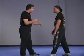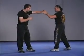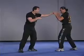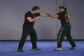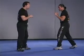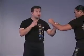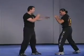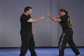Now what we're going to do is look at this barrier right here. If Willie punches me, that's in my way of getting to him. Or if he's got that hand out here, just kind of blocking, he might be picking off my arm no matter where I come in, right? To hit him, I have to remove this barrier. It's got to get out of there. So I'm going to go through several of the methods that we use, just the basic hand trapping positions for you. Willie's just going to put his hand up and be a dummy for me, with that barrier in the way.